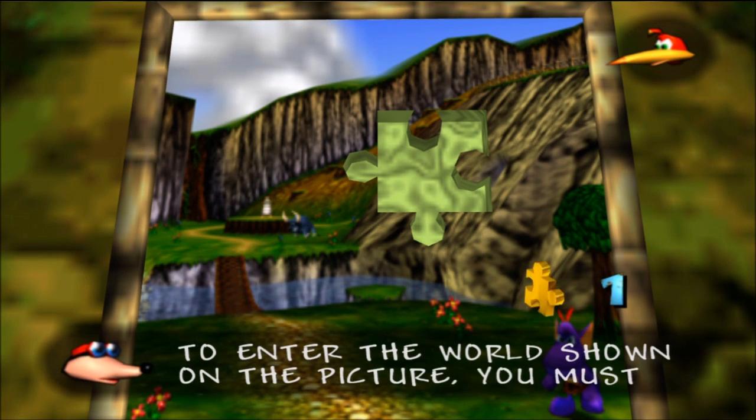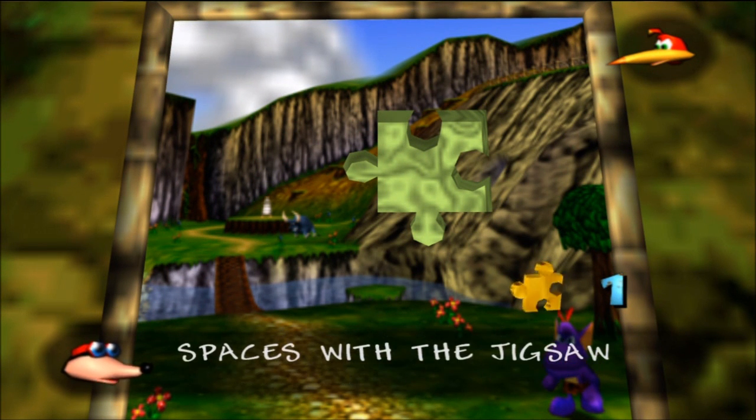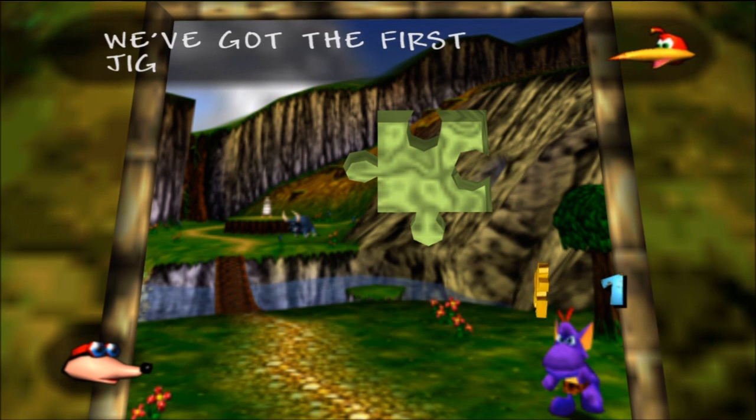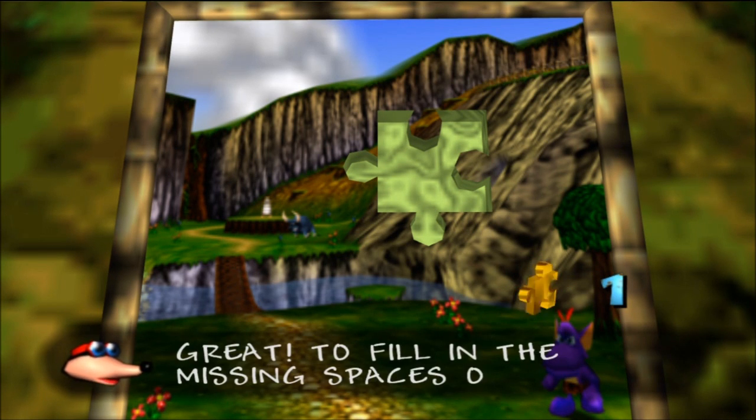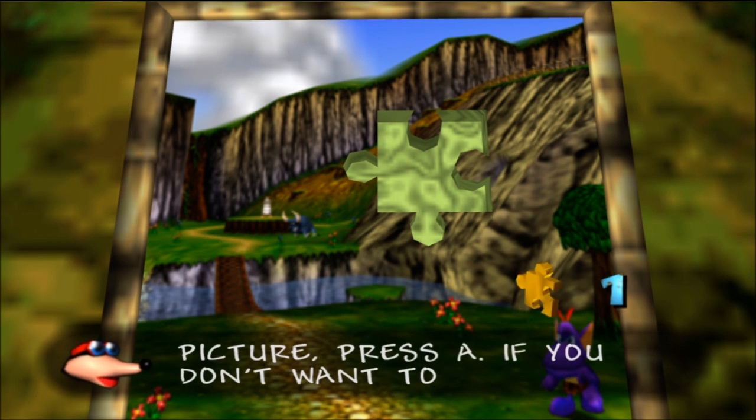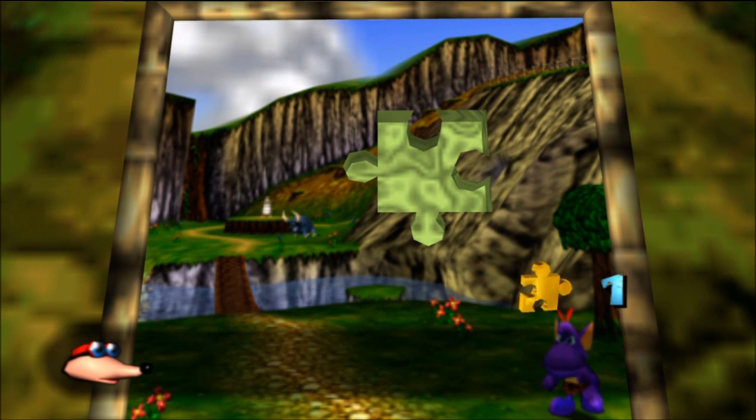To enter the world shown on the picture, you must fill in the missing spaces with the jigsaw pieces. We've got the first jigsaw piece, Goggle Boy. Great. To fill in the missing spaces on a picture, press A. If you don't want to use any jigsaw pieces, press B to leave.